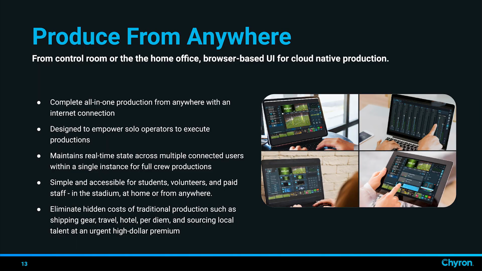So again, because Chyron Live is cloud native, it's built full function to operate in this web browser interface. You can access it from anywhere with an internet connection. Today for the demo, I'm going to be doing this from my home office here in Ottawa, Ontario. And yeah, you could be in an actual control room or physically at the event you're covering, but the ability to work from anywhere that you can get access to an internet connection.